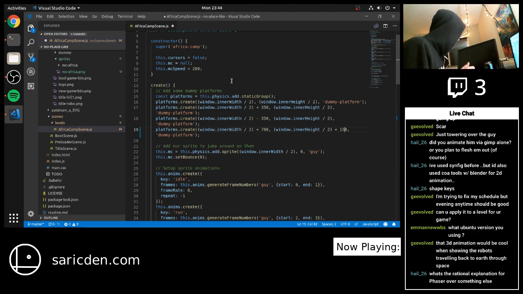And Hale26 says, what's the rational explanation for Phaser over something else? Rational being that a lot of people don't like Phaser or something? I don't know, I just wanted to make the game a web game. You could reinvent the wheel and create a lot of this platformer physics and camera stuff by yourself, but my rational explanation is, if someone else has already built it and it's clean and modular, might as well just use someone else's code, right? I guess that would be my rational explanation.